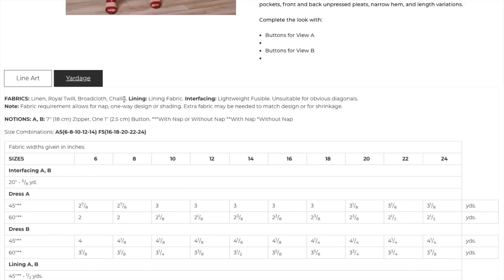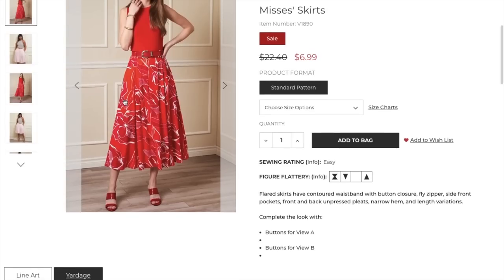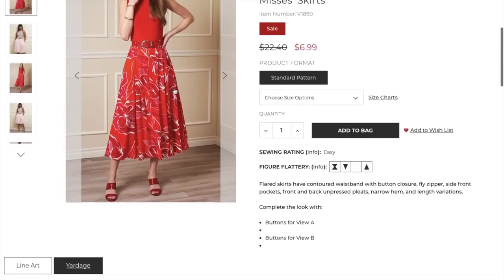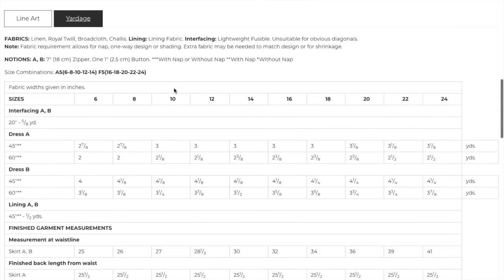It's the fabric choice being too lightweight. I don't know what royal twill is. Is that the same as twill? More like the sportswear type of stuff is maybe how I'd see it. But like I said, cute enough though. If you need a pleated skirt that's kind of like an everyday pleated skirt.